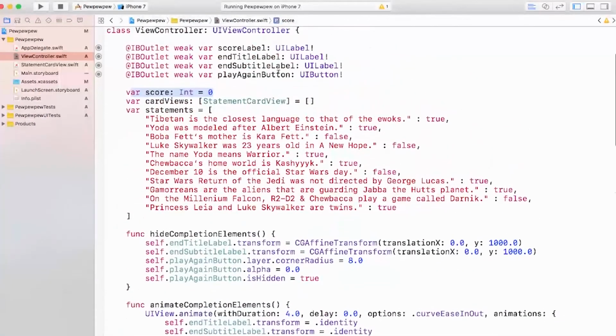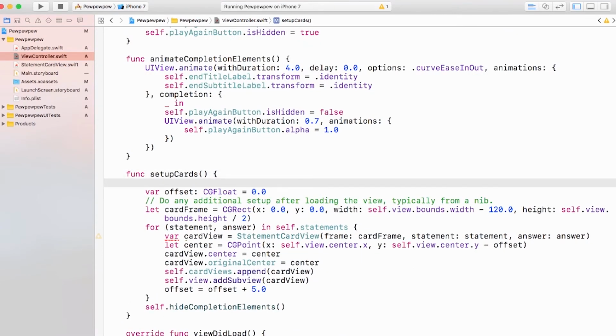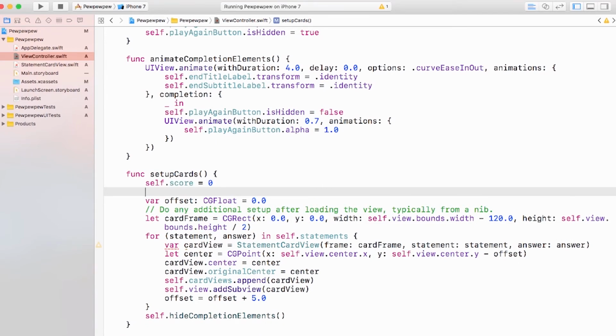So let's look at where our score is being set. If we look at the top, we will notice that we're setting it to 0 here, but we're only setting it once. We're not resetting it back. This is a simple fix. We just have to go back in our setup cards and set self.score equal to 0. We also need to update the label, remember, because the score is its own variable, but we also need to set the label.